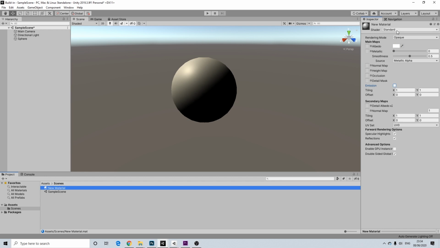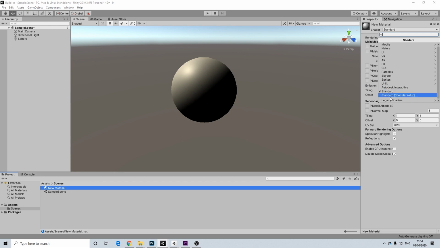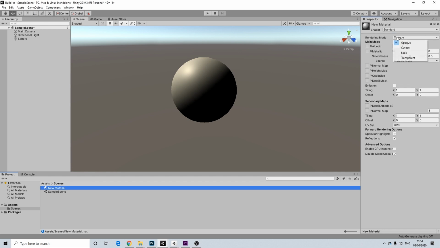So all of the standard stuff. And when we look at the options here, we have unlit materials as well. Now I'm highlighting this because this is something we'll see with the other render pipelines as well. And well, these are the options you have.